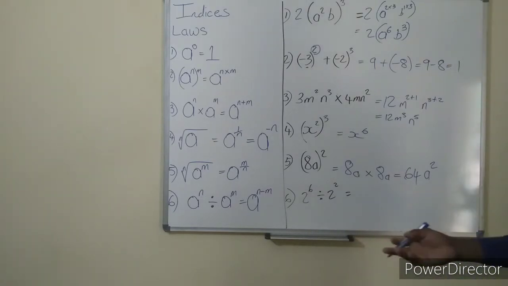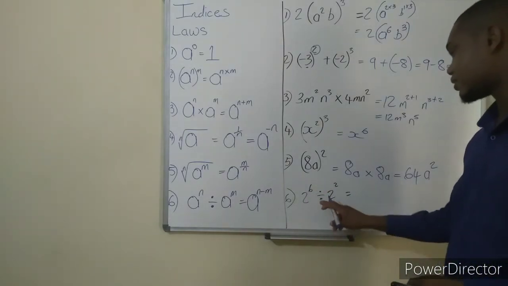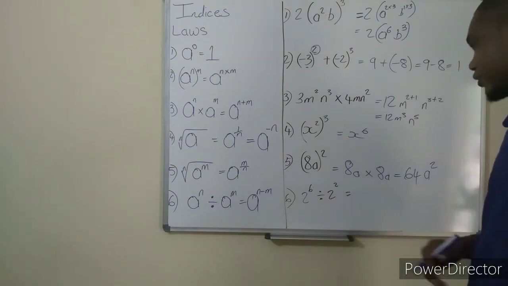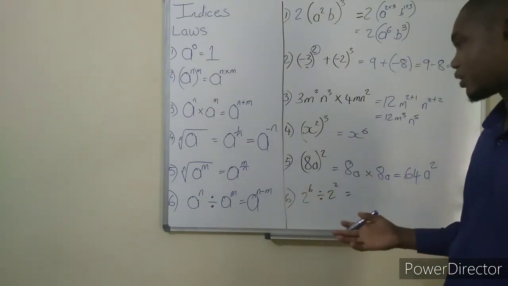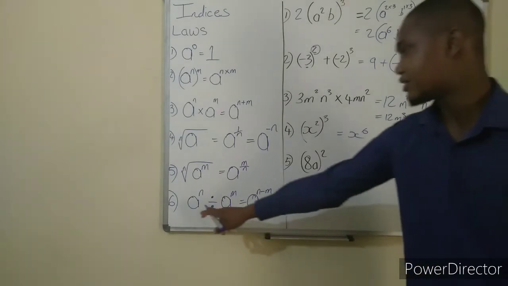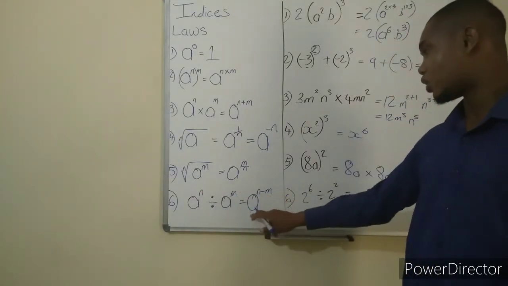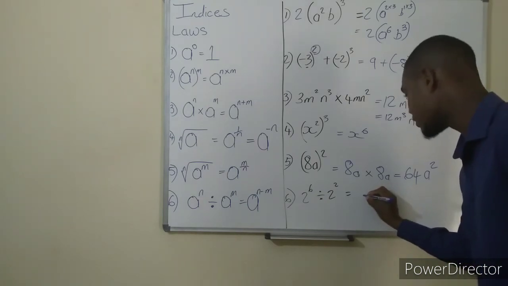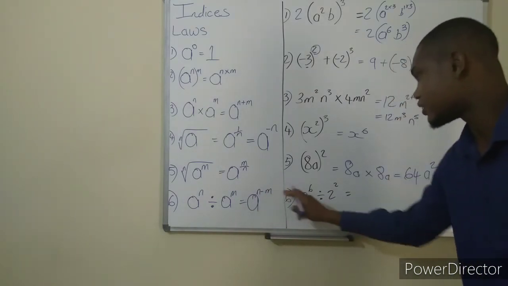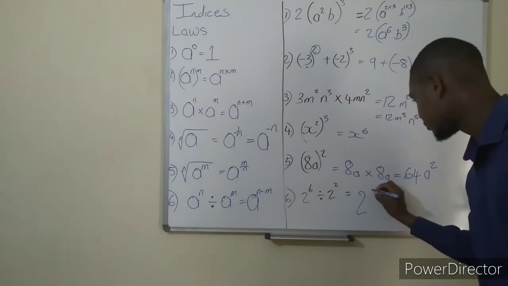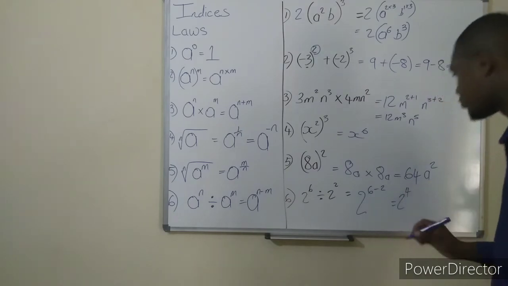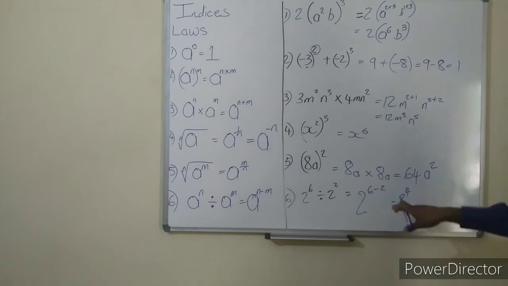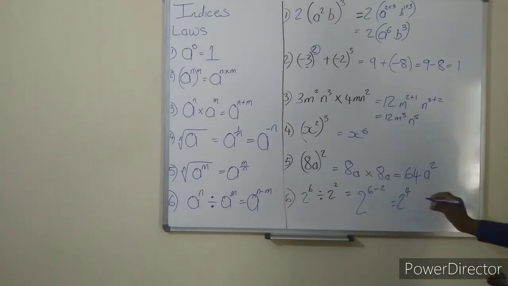Now for the final question, it says 2 raised to the 6 divided by 2 raised to the 2, or 2 squared. So looking over on this side, which law would you see that is most applicable? And it would be this final law where it says a raised to the n divided by a to the m equals a to the n minus m. So you just simply use this part of it to say a raised to n minus 2. So you just write back your big 2, then you say 6 minus 2, which is equal to 2 raised to the 4th power. So if they say leave it in index form, you just leave it here.